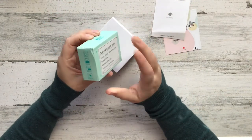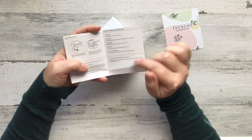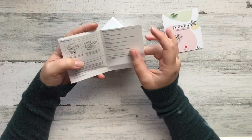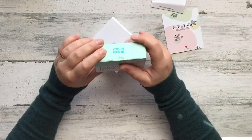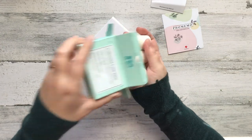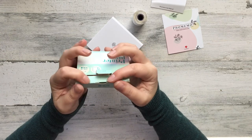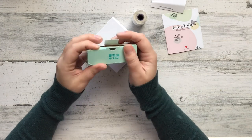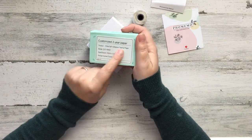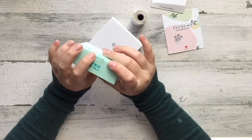I'm going to load the printer with the paper they sent me. This is regular white paper, but they do have color paper, sticker paper, a sticky note paper where the whole back is not sticky, a clear sticker, and plain paper. I believe this is just the plain white. I noticed on the back of the paper box that this is white adhesive thermal paper, and it is only good for two years.